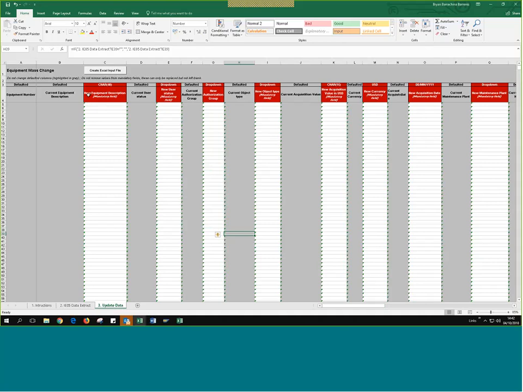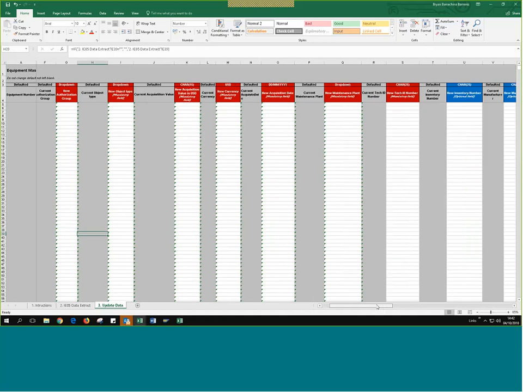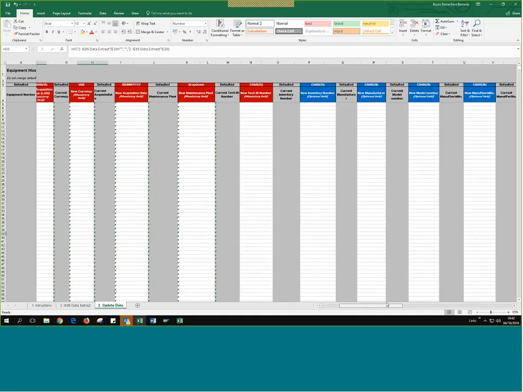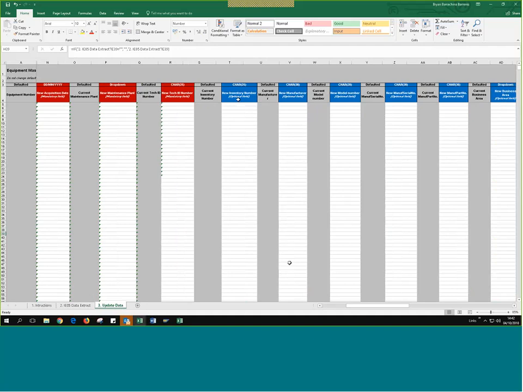So you see here it's quite easy. New equipment description, it tells you already mandatory field. The same thing for each one in red. So all these red fields are the ones that we're going to have to add something to. And then the others, which are here in blue, are optional fields. It says it right below here, optional field. And you can keep scrolling to the right.